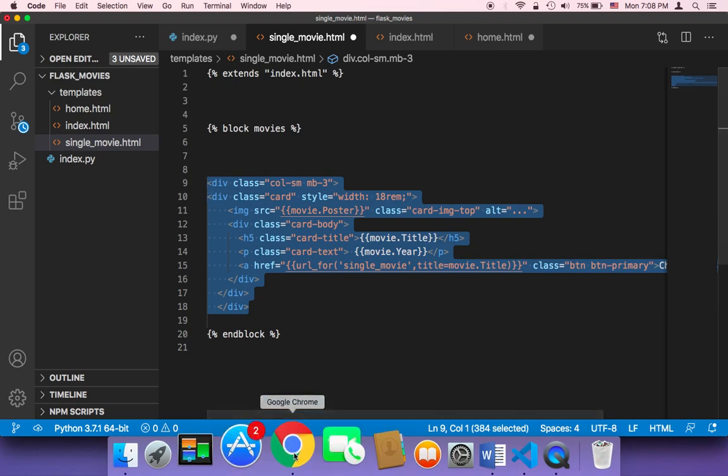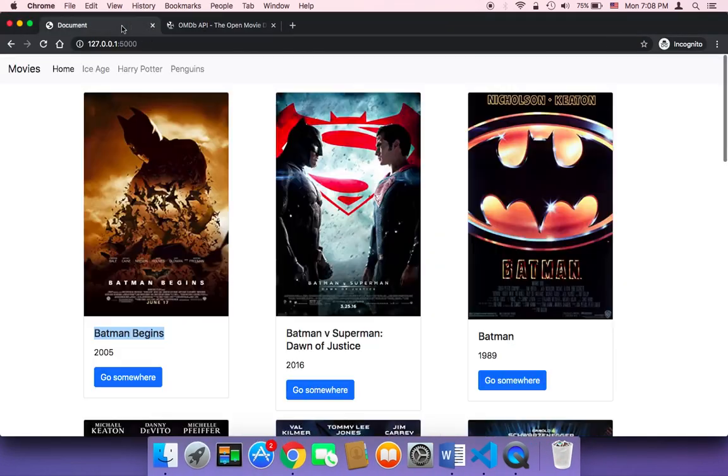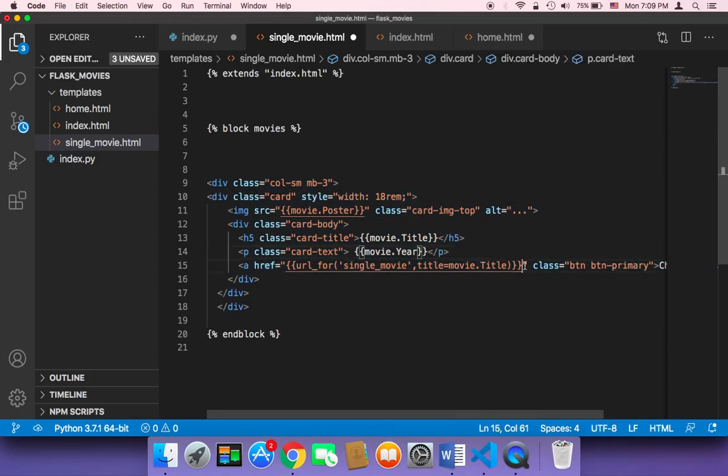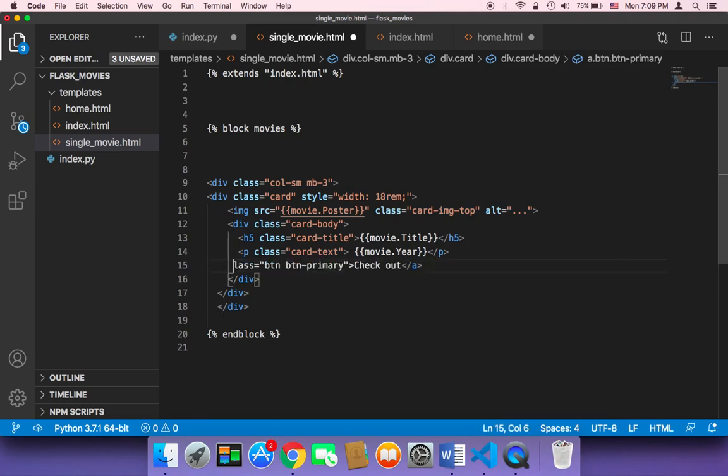Instead, we want to display it in a single page where the image will be displayed on the left, and on the right we need to display more information, such as the title, the storyline and the actors, etc. For now, I'm going to just leave it like this, but we need to remove this link. We no longer need this link for now, but I'm going to work on the design later.